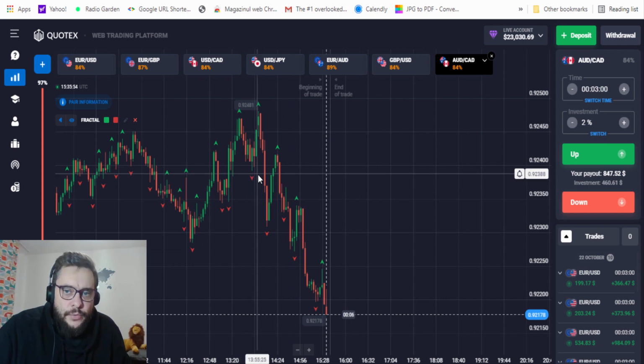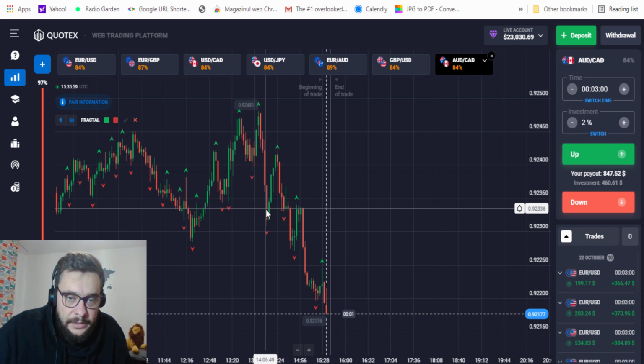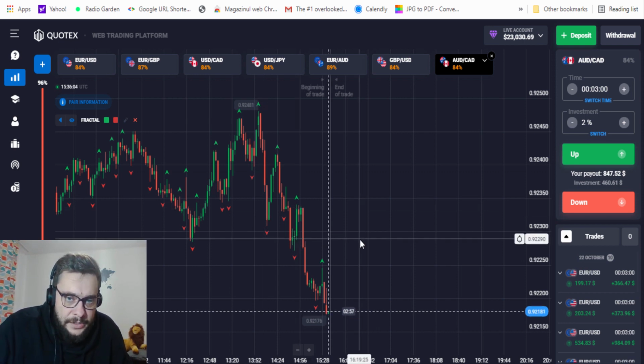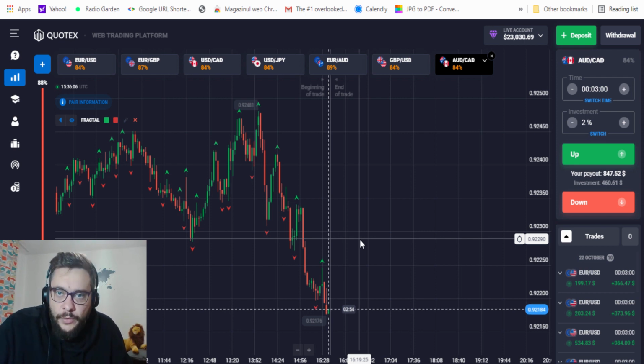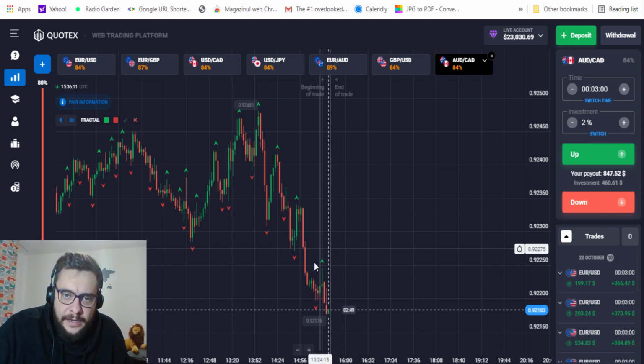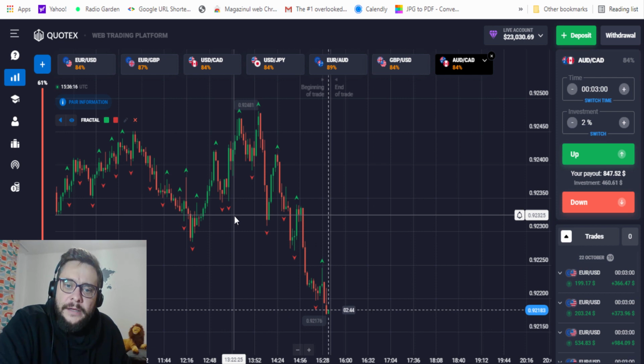This fractal indicator is not 100% accurate, you know, but you can make a lot of money with it. I've made a lot of money using it, so you can do so. I want to place a few live trades with you on my live account again. I want to specify this because I've been watching a lot of YouTube channels in this binary options trading niche lately, and a lot of them are trading on their demo account, which is crazy.